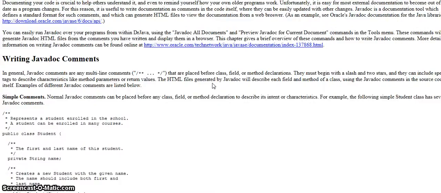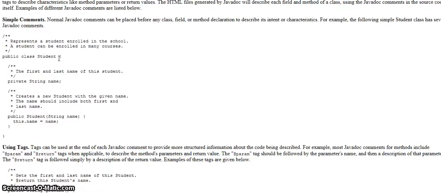Okay, you can put them before a class, before field and method declarations. Note, it has to begin with a / and 2 stars, okay? And then there are some special tags that you can use, only 2 of which might be referenced on the AP exam, and we'll talk about that in a second. So if you're looking at a file or sample code on the AP exam and it has that format, that's JavaDoc.